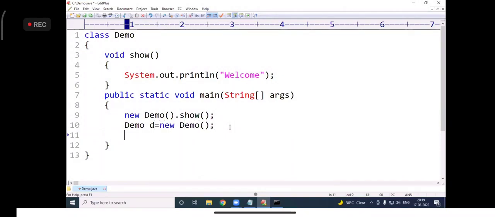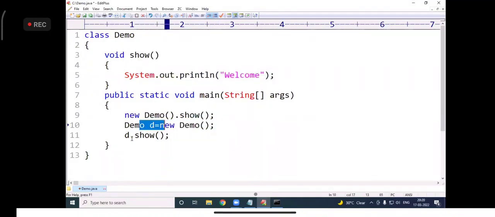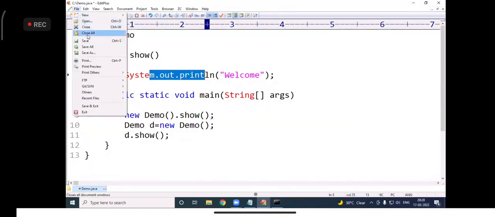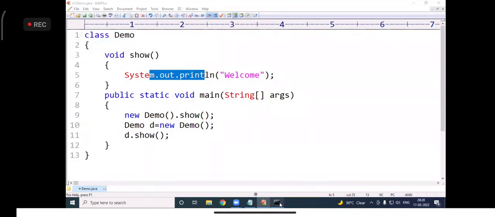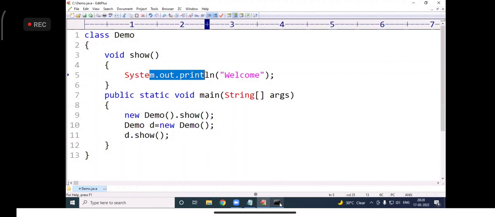Next d dot show. That's it. Now object created, show method called, welcome printed. Again object created, object reference created, with that show method called, welcome printed. File, save, compilation, execution. Okay.